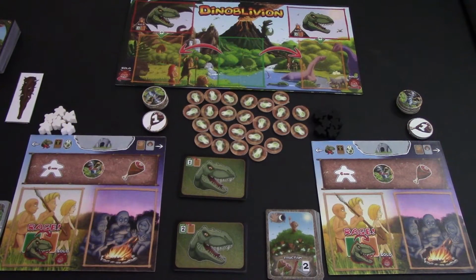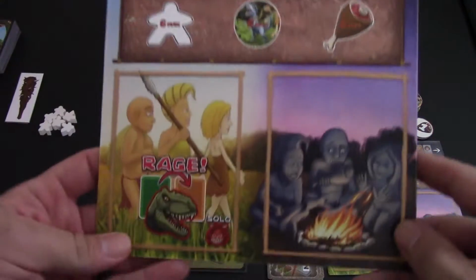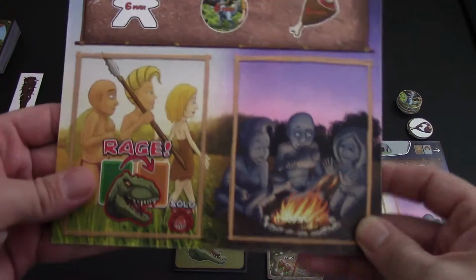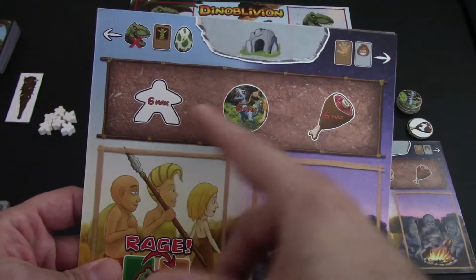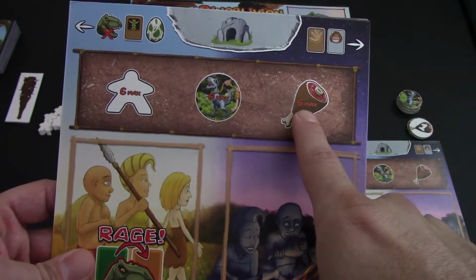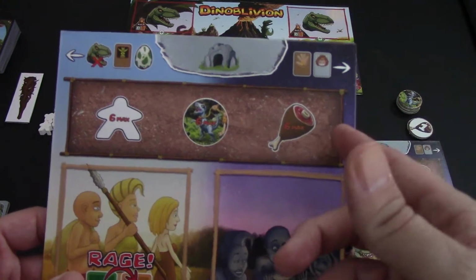Alright, we're all set up here for a two-player game of Dinoblivion. So let's go ahead and take a look at the player board and at the main board that you have. The player board right here has a spot for your main deck, which we'll show you in a little bit, and a spot for your discards. It also has a spot to put your resources, which are your buddy tokens, your dino tokens, and your food tokens here. And it also, up top, shows you where you play different cards.